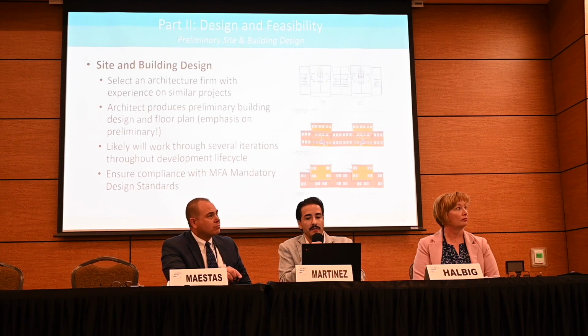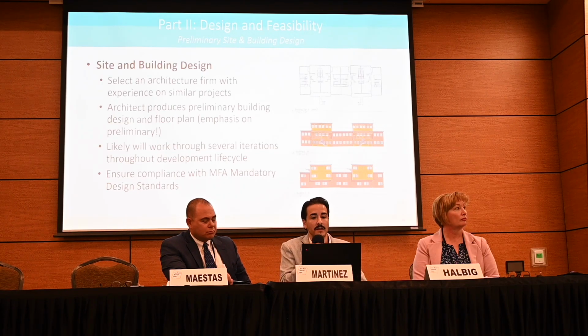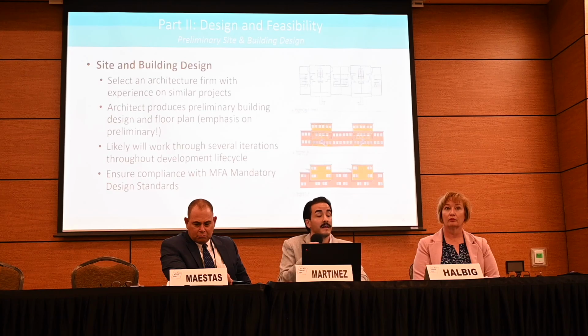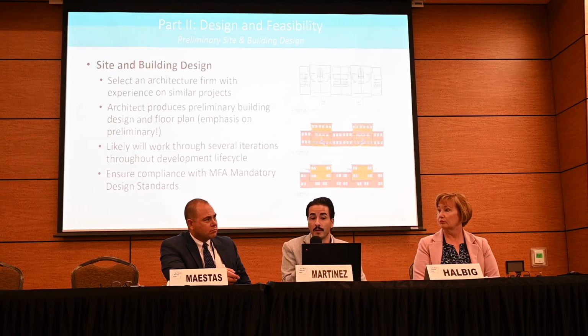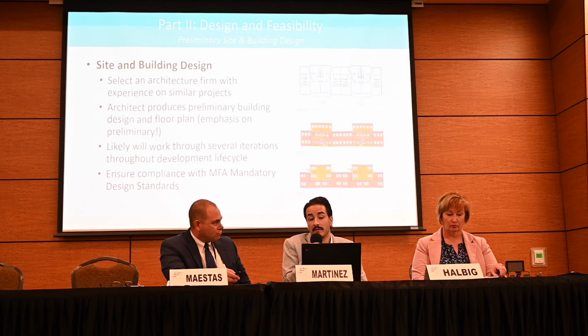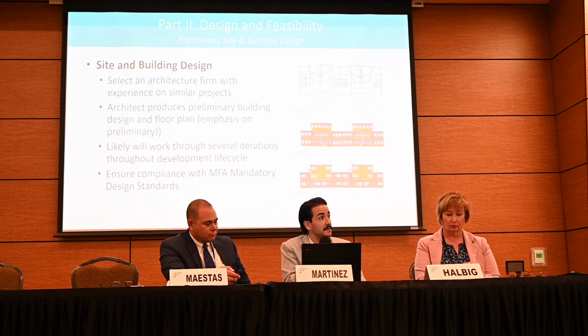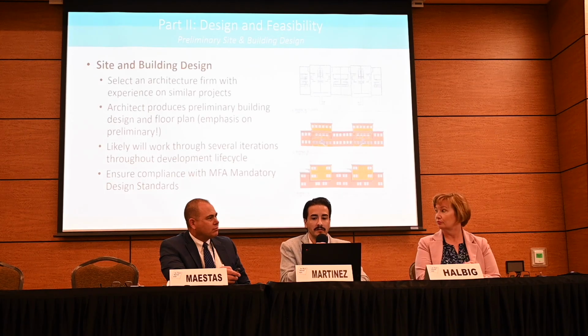Moving on with the design and feasibility phase, the developer now has this concrete development concept, and they're going to potentially approach an architecture firm and create a preliminary site and building design. Ideally, they'll want to work with an architect that understands affordable housing and has experience on similar projects, maybe even in the area where the development is going to go. That architect will then take that concept and much further optimize the building and unit configuration, and they will produce preliminary building designs and floor plans.